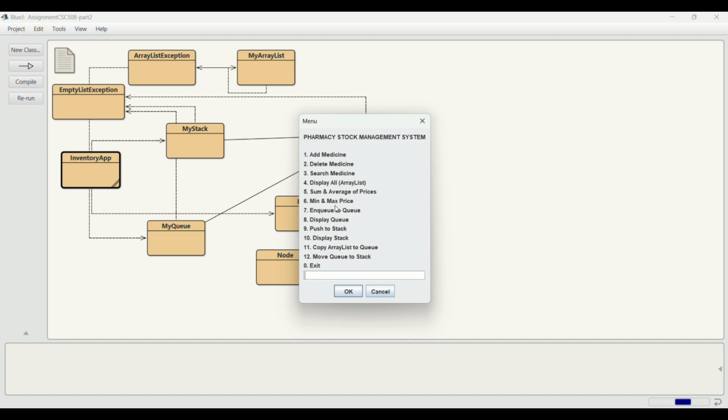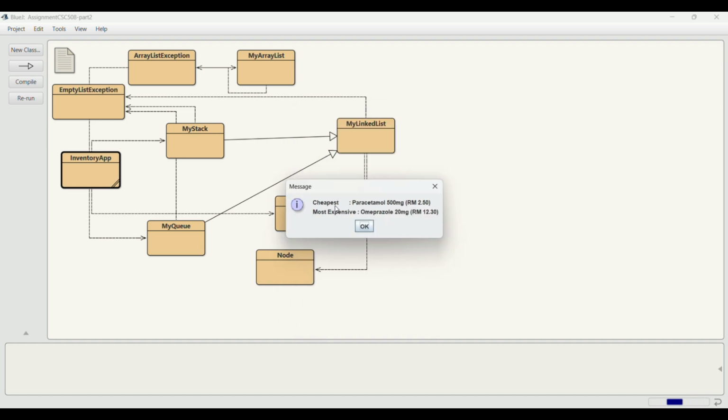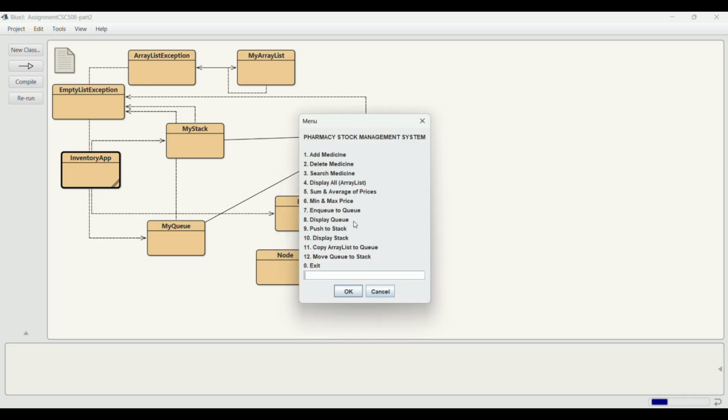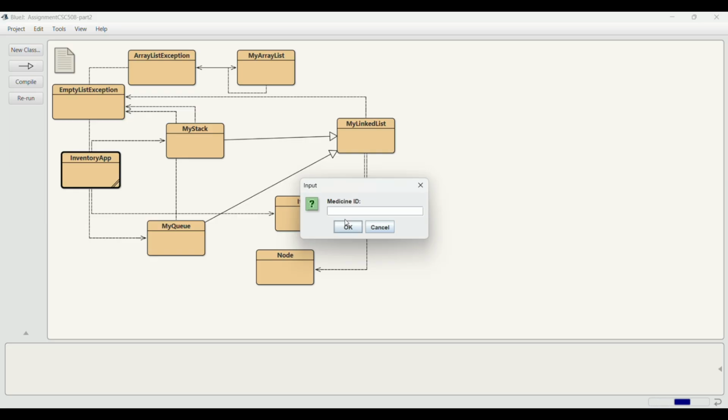Let's try min and max prices. The cheapest one is paracetamol 500 and the most expensive one is shown next. Let's check enqueue, the queue medicine ID.